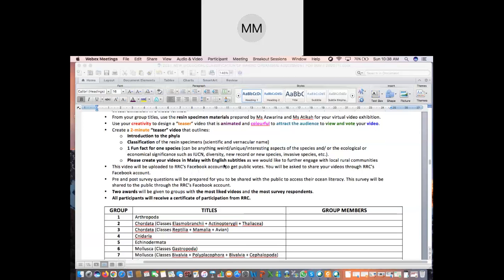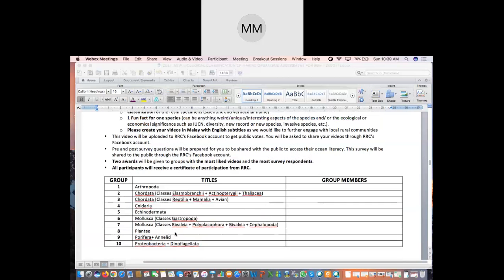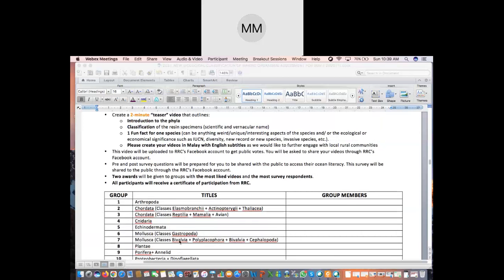Maybe you want to explain about the diversity of the species, like say the fact that arthropods, you have shrimps, crabs, mantis shrimps, prawns, and all sorts. So you want to explain about the diversity, what's unique about this arthropod group. Or you want to explain that certain species of bacteria and dinoflagellates could be new species because they're so small and the potential of finding new species is high. Or anything that you find, like say invasive species. I leave that up to you. But of course, it's homework for you because you have to do some research, yet still tying down to the taxonomy of the group.